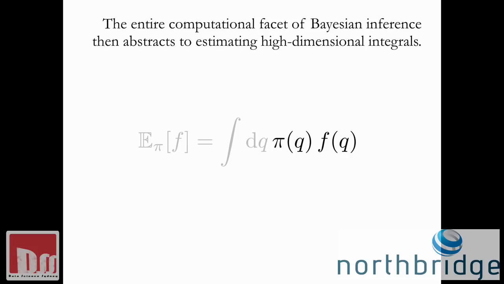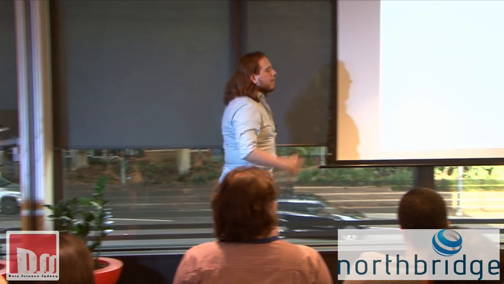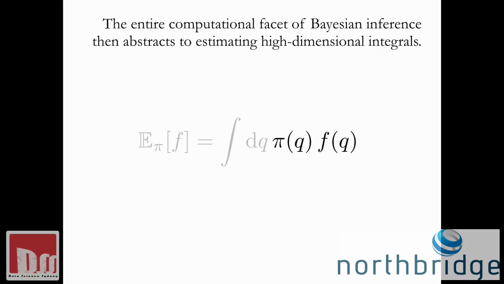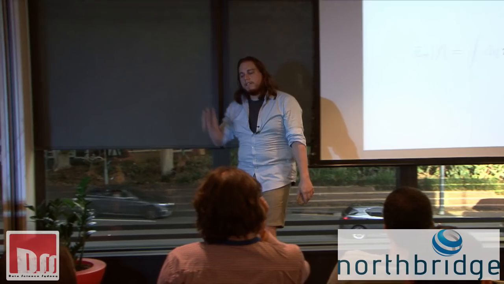Let's run an optimizer. Let's go to the optimum of this integrand and focus our computation in a small neighborhood around that optimum. In fact, we can go one better, because usually these functions whose expectations we want to take are pretty uniform relative to the kind of exponential tails that we see in posterior distributions. So going even further, I'm going to run an optimizer, go to the mode of this target density that's been provided to me, focus my computation in a neighborhood around that mode. Right? Sounds very similar to optimization, sounds very similar to MAP estimation, very similar to a lot of algorithms that I'm sure you've seen. Is this a good idea?